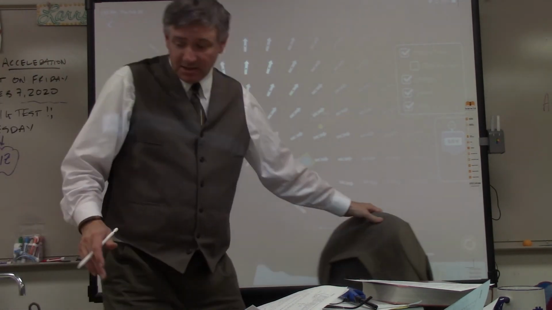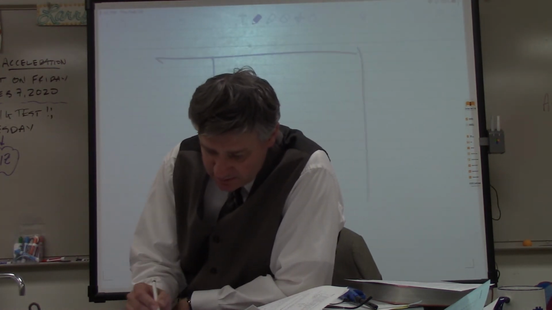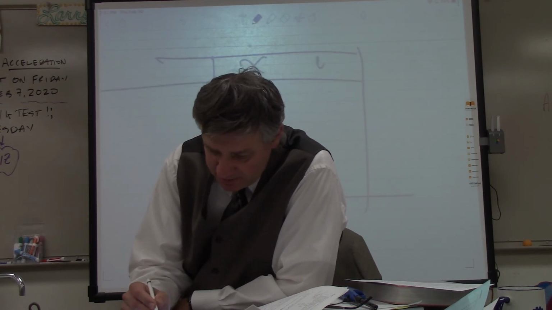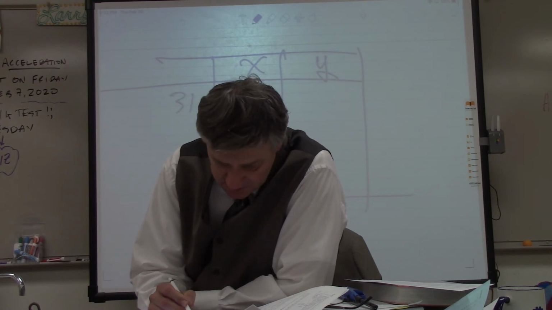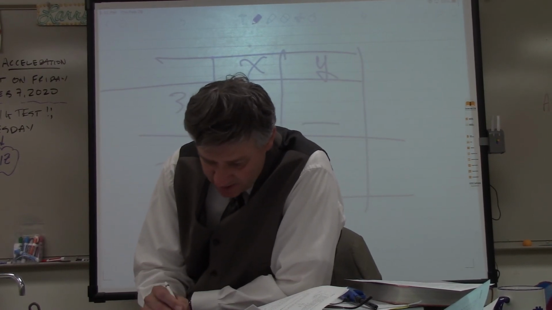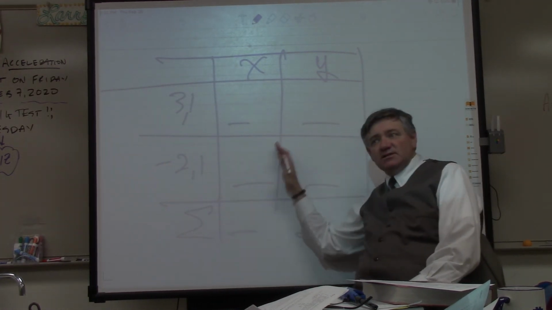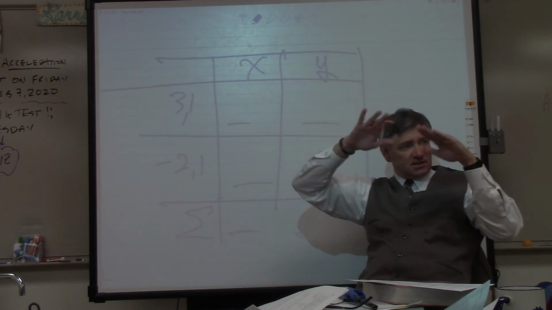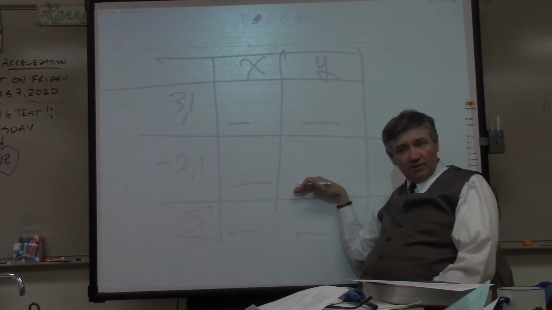Now, in an ideal world, if you really want to make it easy for an old physics teacher, you'd set up and say, here's my x components, here's my y components. So this would be like force 3 and 1, and then negative 2 and 1. And so you would have these x components, these y components, and then you would have the sum. That way, it's easier for me to see. Here's the x components of the first vector, here's the x component of the second one. Here's the y components here, okay?